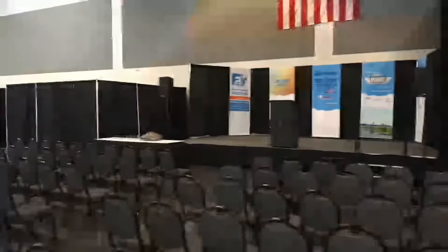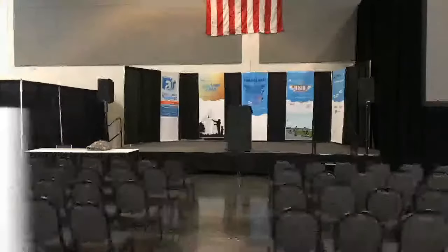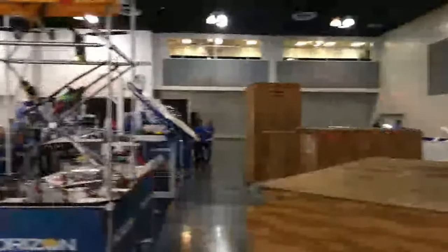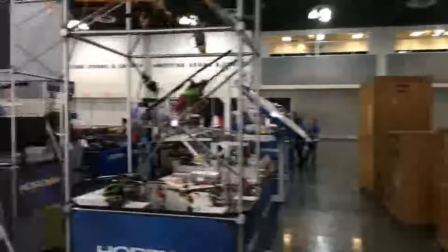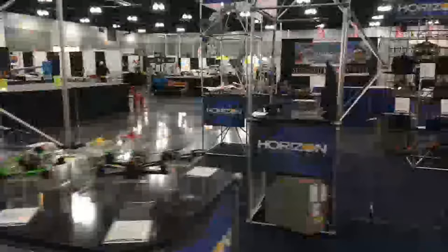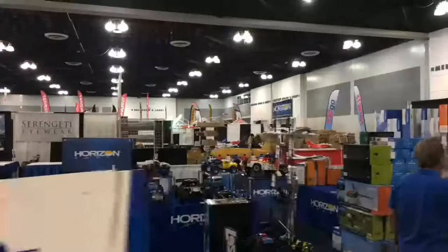Got our speaker stage set up. Today we have at 12:30 Mason Hutchison talking. At 1:45 and 2:15 we've got a couple of people from NASA — Al Bowers speaking first. Horizon Hobbies is set up pretty well — look at all of that right there. They have so much stuff and just announced some new products yesterday, so you can get a great look at those here at AMA Expo West. We'll be talking to them in our new product segment at some point as well.